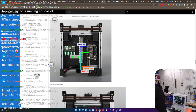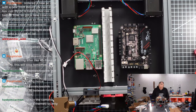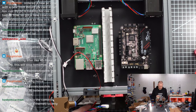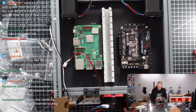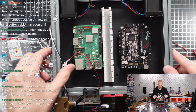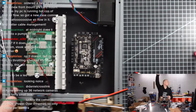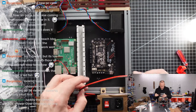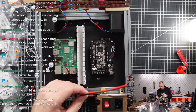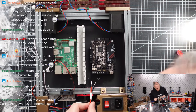So let's turn this around. Okay, we start connecting stuff. We have the 24 volt input. We probably want this to come out here. Let me bring this a little bit further and a little bit zoomed out. So what we want is 24 volt connected to this board.